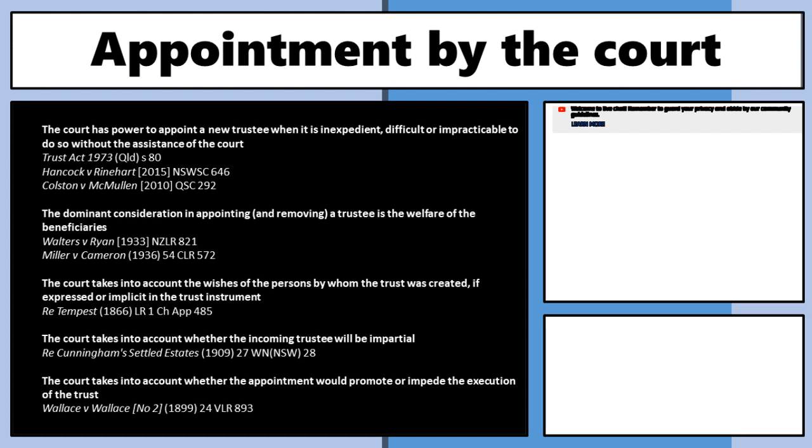And this last one here is to do with impeding the trust itself. Again, this kind of goes back to the intention of the settlor. Whether a particular trustee that we're potentially going to appoint is actually going to subvert the underlying intention of the trust in the first place. Not just in prejudicing the various classes of beneficiary, but in making other decisions, particularly things like classes of investments and other factors. Is this going to somehow subvert the overall intention of the trust itself?